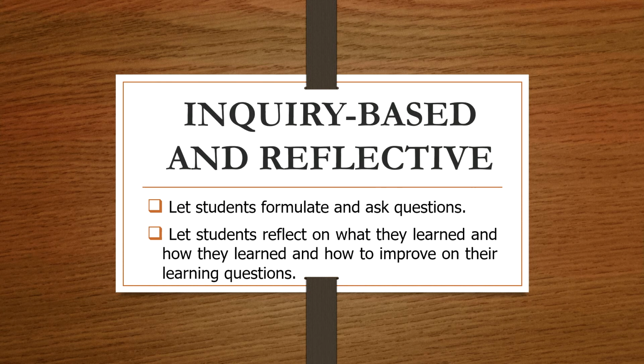Meanwhile, for the inquiry-based and reflective approach, the teacher asks students to ask questions. The inquiry-based approach is said to be effective when students begin formulating questions, risking answers, probing for relationships, making their own discoveries, reflecting on their findings, acting as researchers, and writers of research reports. On the other hand, the reflective teaching approach is making students reflect on what they have learned, how they have learned, and how to improve on their learning.